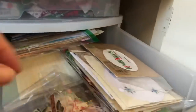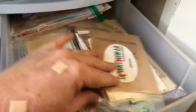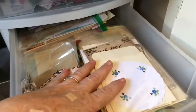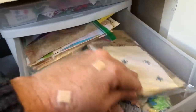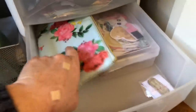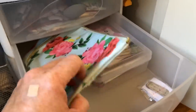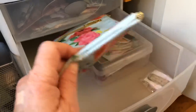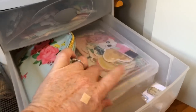These drawers house all of my personal journal stuff — the stuff I use in my own journals. It is very random: different printables, vintage ephemera, paper scraps, all kinds of stuff. It doesn't need to be more organized than this because it's perfect. And then these are things that if I'm going on a trip and I want to take a small amount of stuff, I will put it in this pouch. And this is more of my own journal stuff.